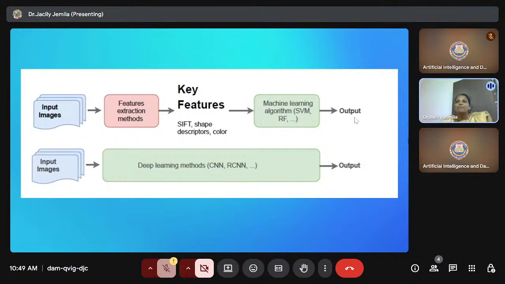If we directly give the input images and train the system, and it automatically takes the features, it is deep learning. When compared to machine learning, deep learning is widely recommended because it can automatically take the features from the inputs itself.